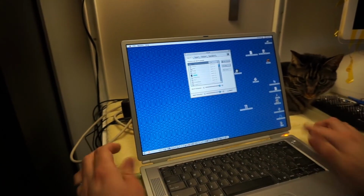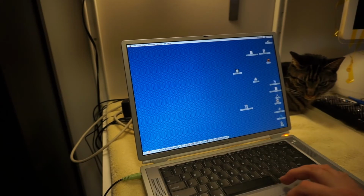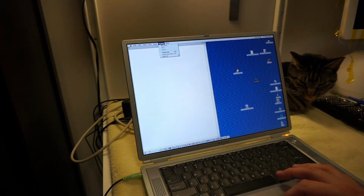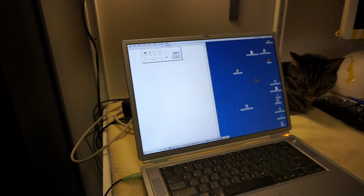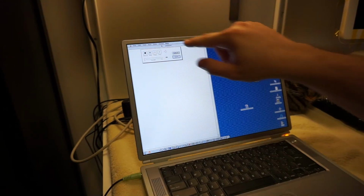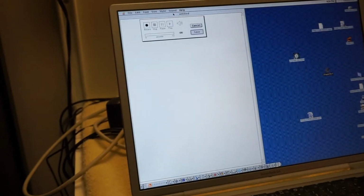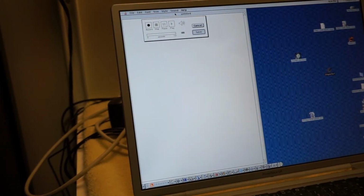Oh, jeez. Let's quit that. And then let's fire up everyone's favorite audio recording software, SimpleText. And look, as I'm talking, you can see the little microphone icon is just going bananas. So I'm going to record myself. This is a test of me recording myself on the TiBook's internal microphone. Blah, blah, blah.